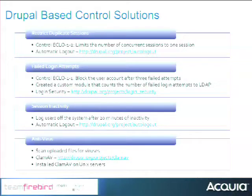There were some things we had to take care of that people probably don't think about all that often when they're building out websites. One of the first things is making sure that people couldn't be logged in on two different computers. So we had to make sure that when someone logged into the system, the other session was logged out. What's great, again, about Drupal and the community is that we had the ability to do that utilizing the Automatic Logout module. That proved to be relatively simple to pull in, implement, and drop in to be compliant.